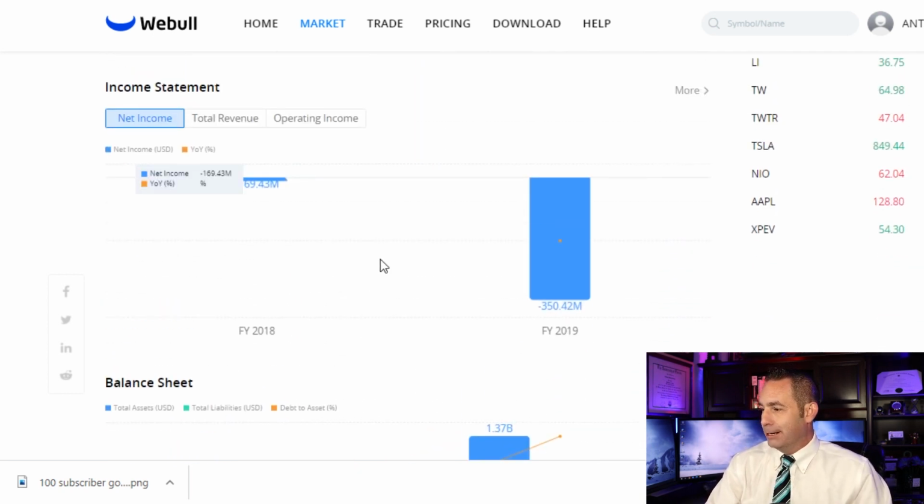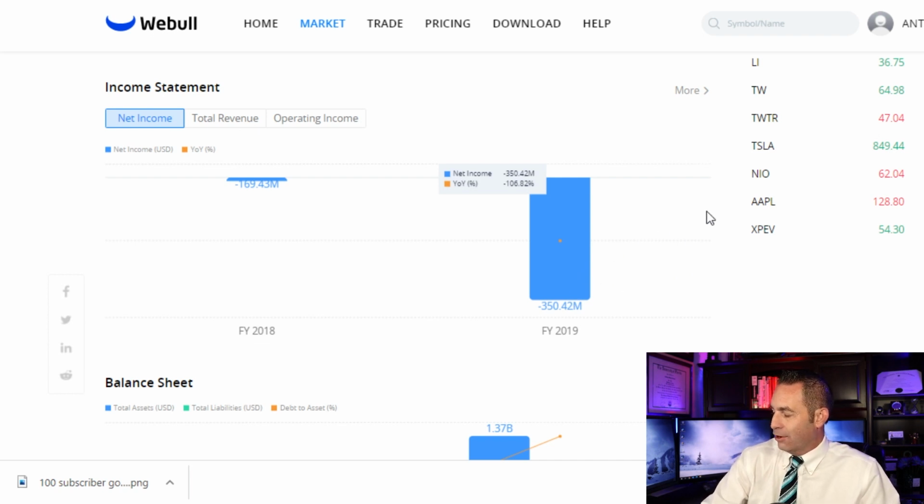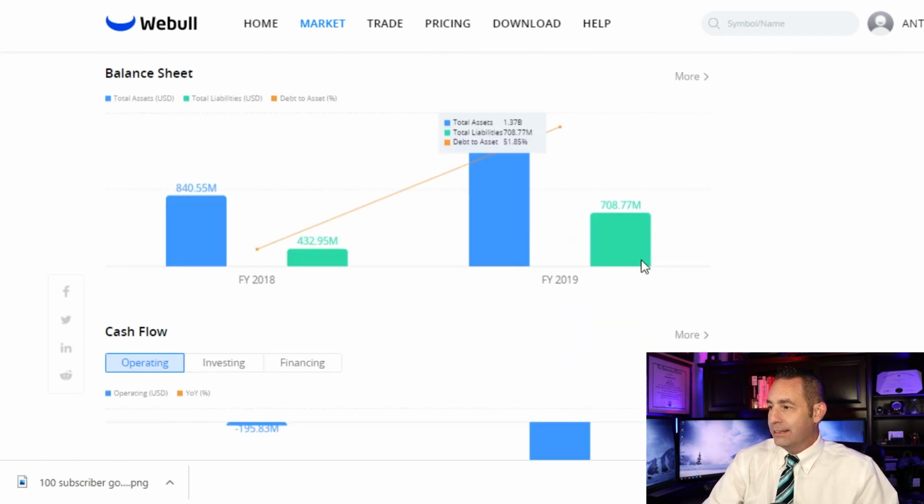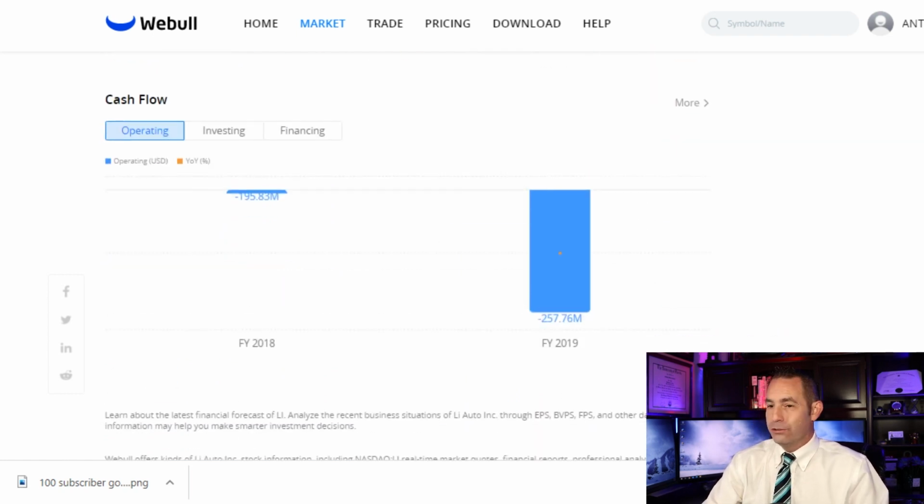Now, with the income statement, basically in 2019, they were losing money, and for some reason Webull doesn't have the income for 2020, but the loss has definitely been decreasing, so it's on the positive return. The total revenues are definitely increasing year over year with significant numbers. And they have taken some liabilities on their balance sheet because every EV company out there has to take on some liabilities. Now the cash flow and balance sheet would normally have me very concerned because they might have to issue debt securities to stay afloat. But with outstanding sales numbers, with increase in revenue and increase in margins, they're going to be just fine. That being said, I am very bullish on the long position on Li Auto.